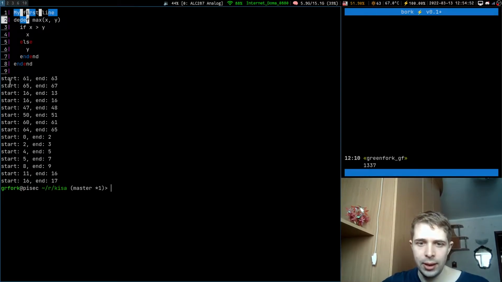Okay, we have our slices. Let's look for intersecting ones. 1, 3, not 5, 7, not intersecting. 16, 16. I don't really see anything intersecting. They look all correct, right?